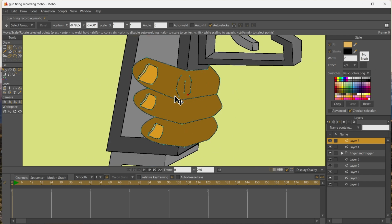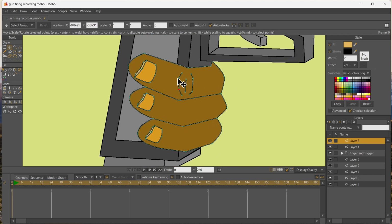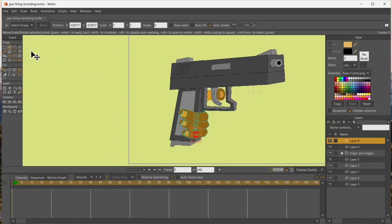But if you got a couple of Fazos, you got some bread, then you can invest in a program like this. Moho Pro. This is one of the more affordable animation programs. This is Moho Pro 12 I'm using.